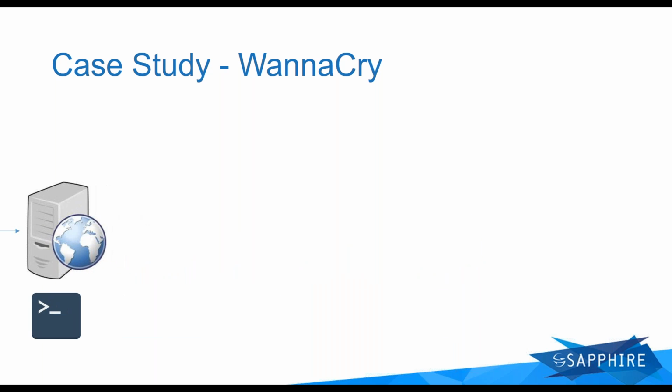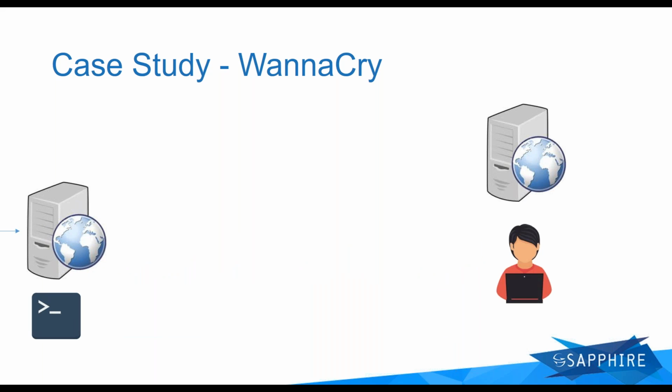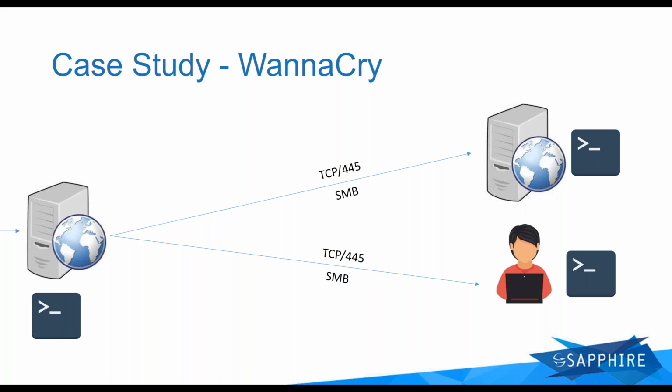Now, from that point, you're already infected inside your organization. And at that point, all the other machines behind the firewall in your network somewhere, that piece of malware then tried to spread itself. It went to all of the other machines, whether servers or clients, but as long as that protocol existed and was open, and it was vulnerable to a particular type of attack, so it wasn't patched recently, that machine could easily be infected via the first infected machine. And again, we get the connection to that machine, allowing us to run anything we want to. And unfortunately, what happened at that point was all of those machines were then encrypted.